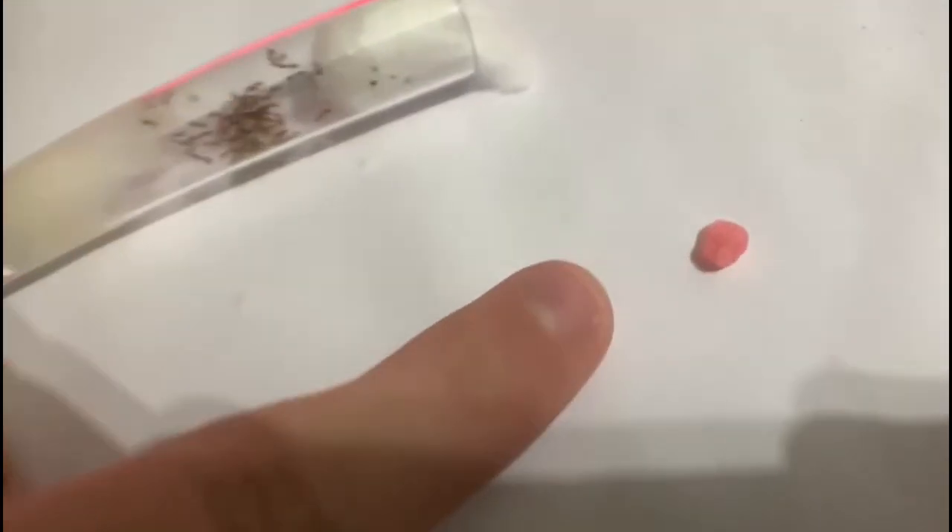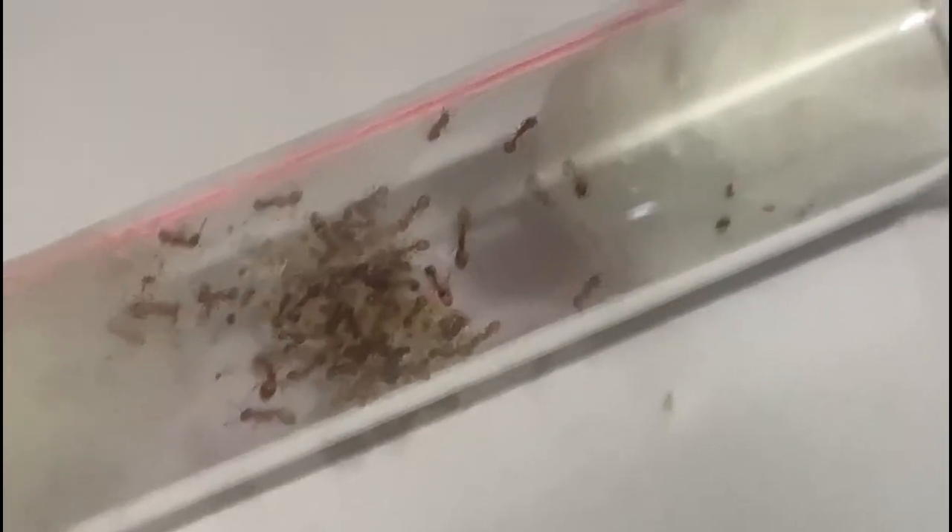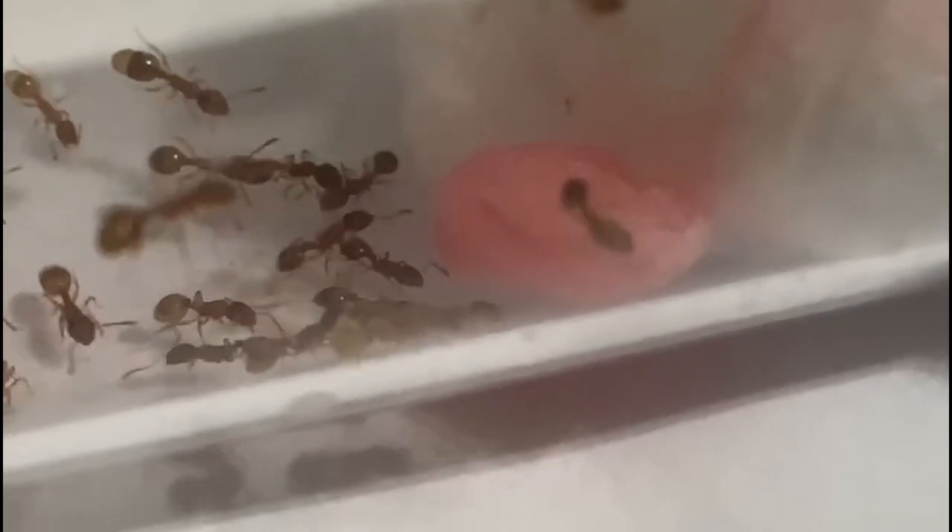Before that, I'll quickly give them some ant sugar as they just came back from the great ant exhibition and must be extremely thirsty and hungry. Immediately after the sugar was added, quite a few workers went to swarm it and started drinking. Even though these ants are absolutely tiny, with a macro lens you can get some pretty good shots, and although my macro lens isn't the best, I was still able to capture their eyes and some key details.